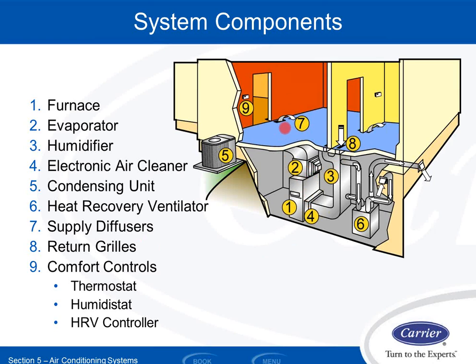So in order to get the air out of the room, I have to have a return ducting system. That consists of the return grills. They can either be mounted on the floor like they are in the drawing here, or they could be mounted up on the high wall in some cases. They pull air from the room and bring it back to the system to run it through the filter, furnace, and evaporator coil and redistribute it again. Right? So I need to put air into the room and I need to pull it out. However much air I put into the room, I need to basically pull the same amount of air out. So if I'm going to throw whatever 100 CFM into a particular room, I have to have a way for 100 CFM to get back out of that room.